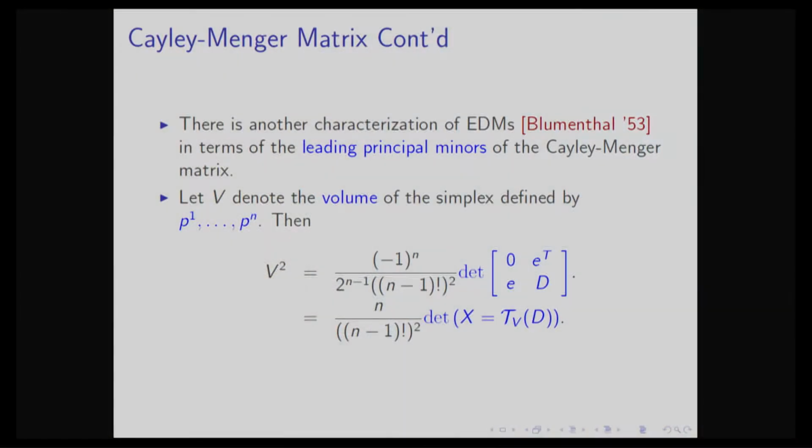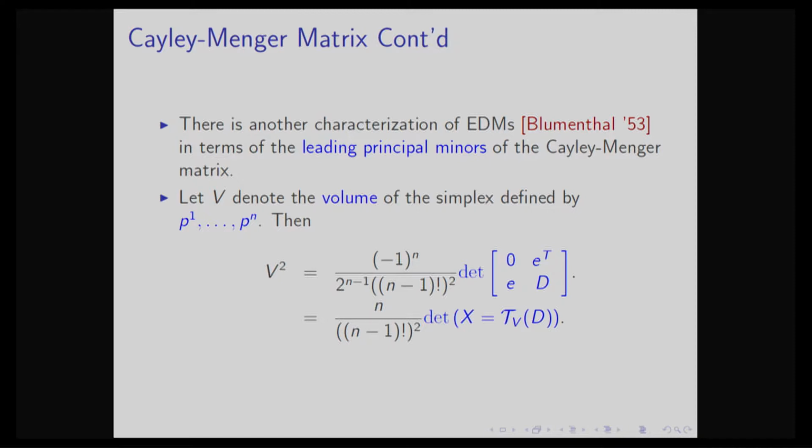And for many papers in the literature before, like the 50s and 60s, that's what people usually used. Okay? And there is also another use for the Cayley-Menger matrix, which is really useful. So here, if you have points which are affinely independent, so they form a simplex, and if V is the volume of that simplex, then the square of this volume is given by this expression in terms of the determinant of the Cayley-Menger matrix. Okay? So the determinant of the Cayley-Menger matrix gives you information about the volume of the points that generate D.